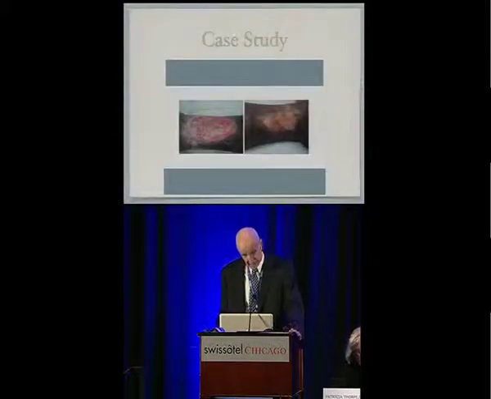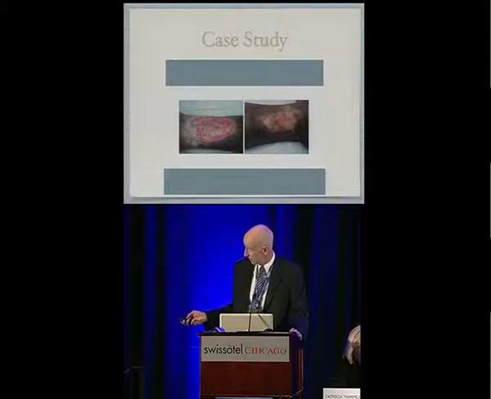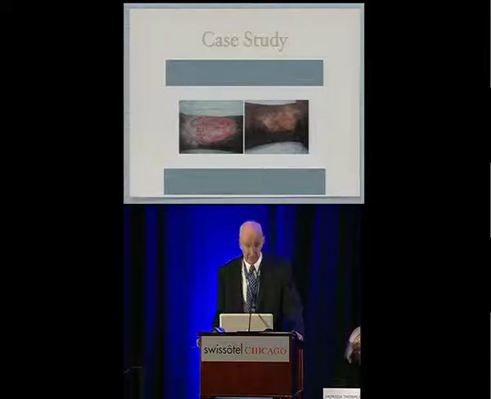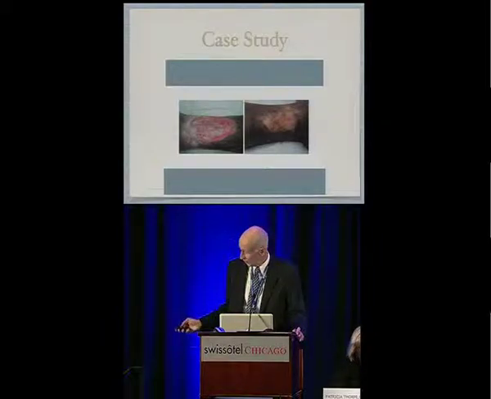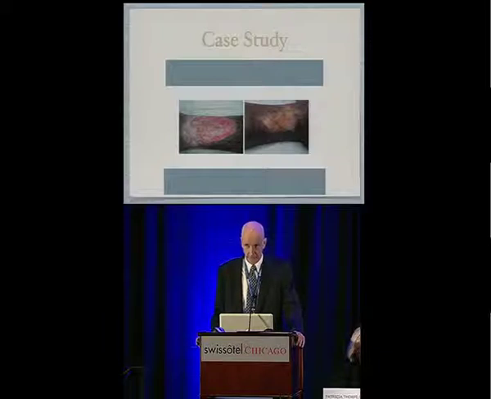This is my case study for stasis ulcers that I wanted to put in because it gives a good example, and I've cut out a lot of the case studies just for brevity's sake. But this is a carpenter who came to me who had retired 8 years ago. He's been treating this ulcer for 8 years. This ulcer is about 17 centimeters by 9.5 centimeters. I got his records, he'd spent over $760,000 treating this. His insurance company did. He was retired from carpentry for the past 8 years.